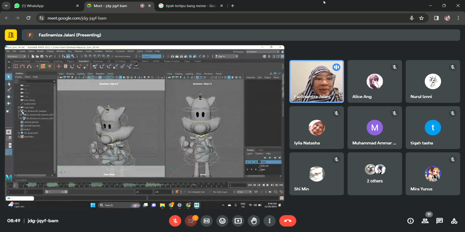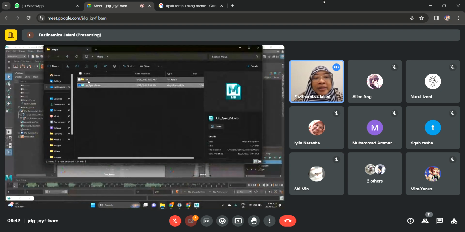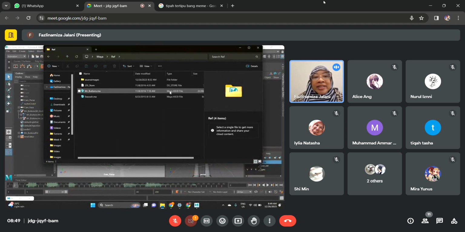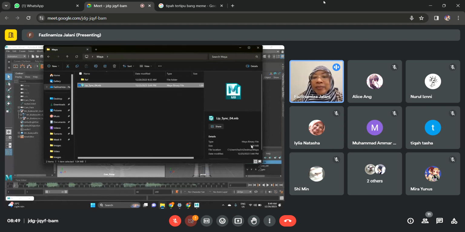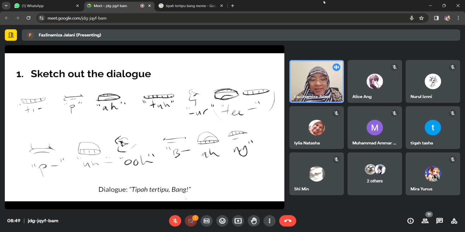You can see on the left in the outliner here, this one has a diamond on it, means it's a reference. So you need to make sure that your Maya folder has a reference folder there. That's where we keep Mr. Buttons. Mr. Buttons is 20 megabyte. But guess what? How big is my file? It's only 1.4 megabyte. So you can save it again. If you save it 12 times, it's going to cost you about 18 megs, probably. My math's not so good.